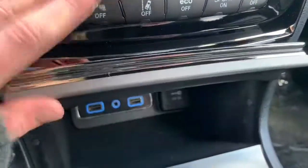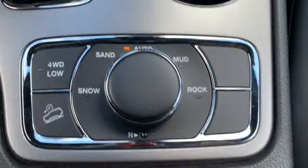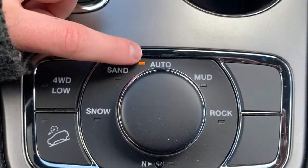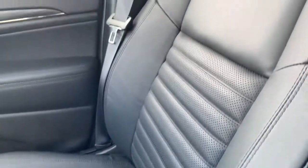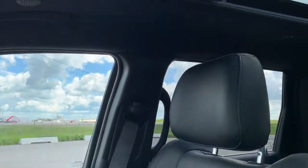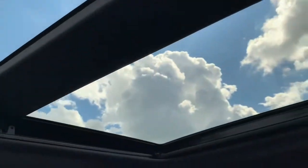Right here is a little hidden compartment where you'll find your AUX and USB ports. And then you have your select terrain system, where you can pick the road conditions, or you can let auto do its work and it will auto-adjust to the road conditions. The seating in here is leather and heated in the front. And last but not least, this Grand Cherokee does come with a massive dual-pane panoramic sunroof.